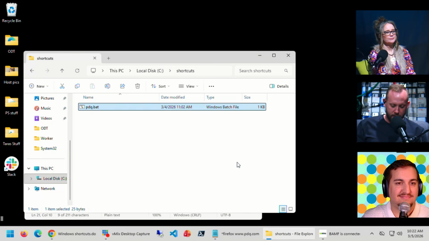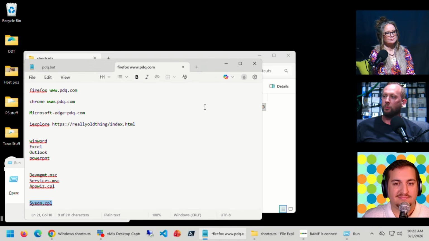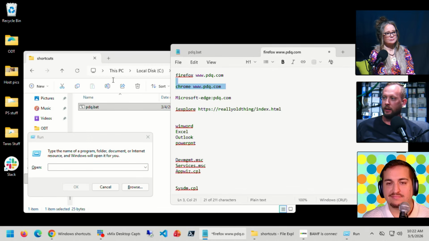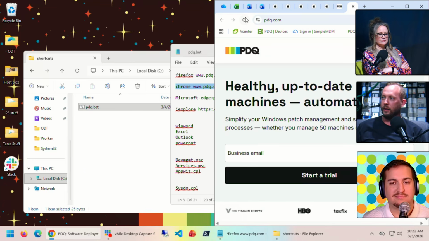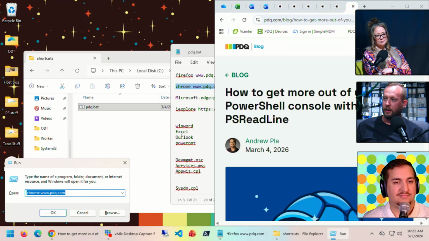So this dialog box here, this thing that everybody has, Windows key and R to get to the Run dialog box. It can do some really cool stuff for you. I'm going to show you some of these. You can start a browser. You can just say, I want Chrome, and you're going to get Chrome, and you can target a specific web page to launch from here.